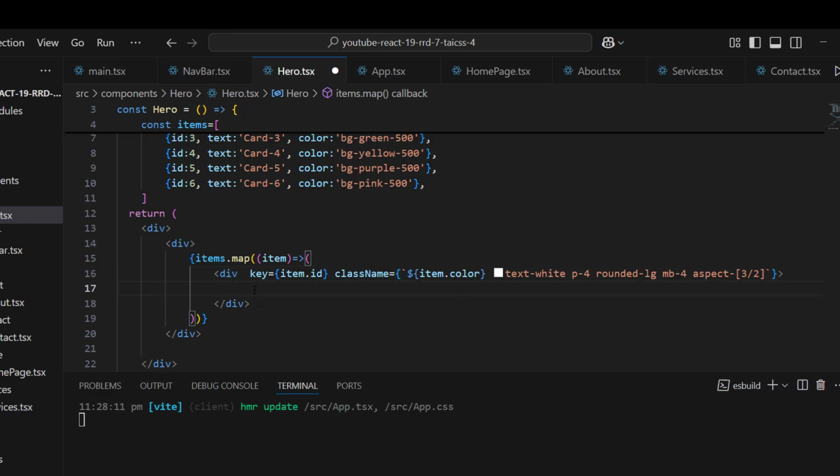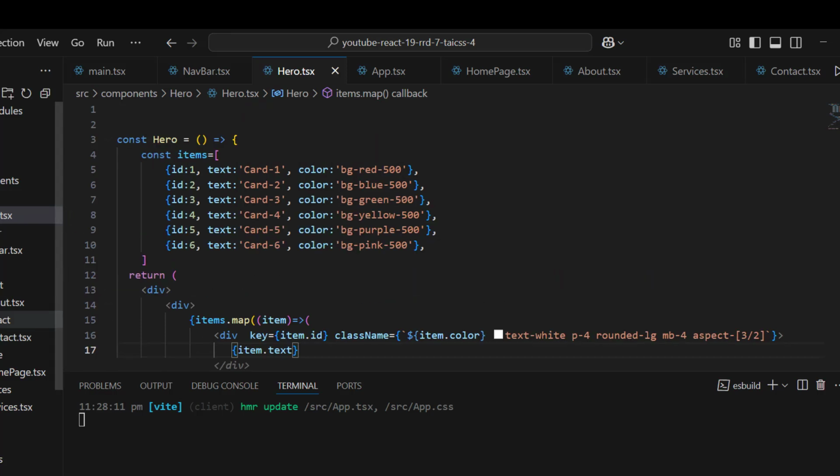Okay, and inside that we need item.text. And this is the hero item.